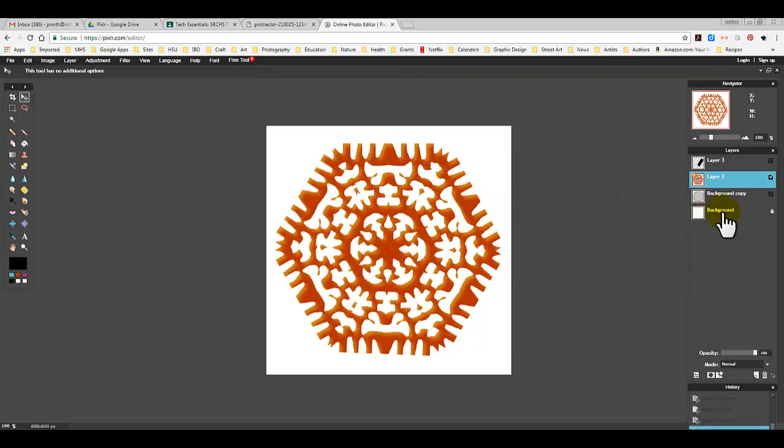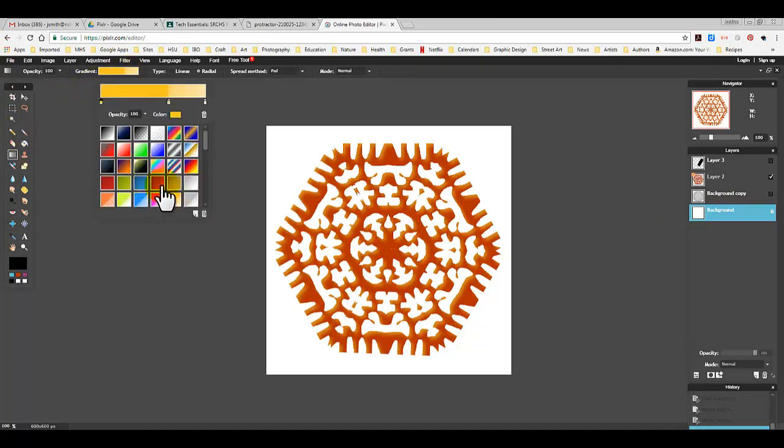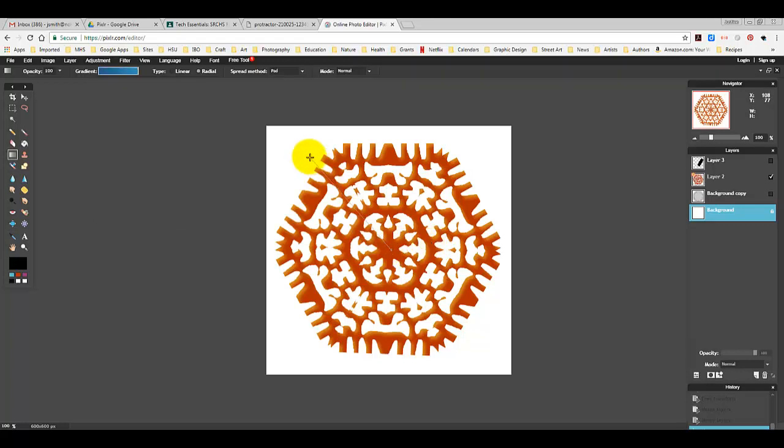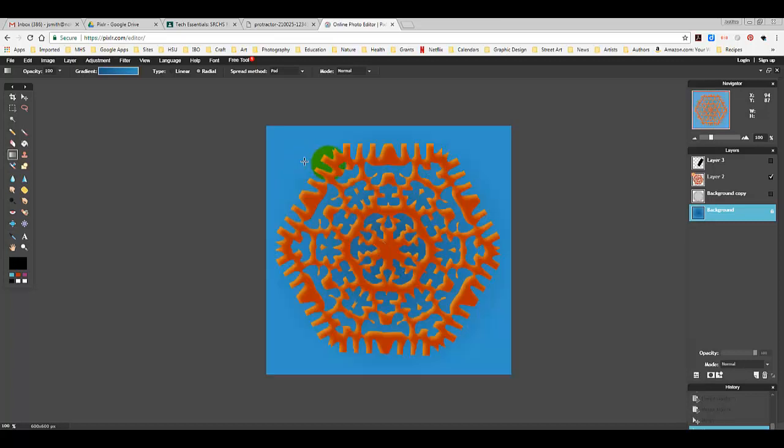So the last thing that I'm going to do is optional. You can leave the background white, but it can look kind of cool if you put a gradient on the background. So I'm going to show you how to do that. So over here in the toolbox is the gradient tool, and you can click here to change the color of it. Let's try a cool, something like this blue here. So that would be contrasting. So I'll just click and drag.